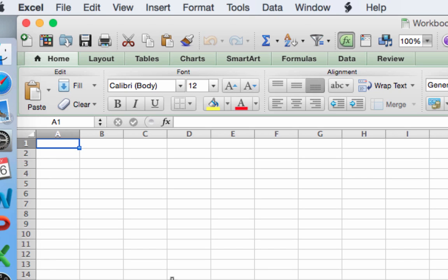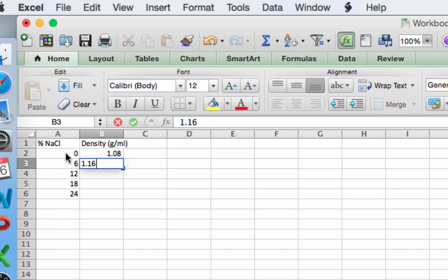When you open Excel, you should see the spreadsheet arranged into columns headed by letters and rows indicated by numbers. Begin by entering your variables into two columns on the spreadsheet. I'll first put my fixed variable into column A. It's always a good idea to label your columns so you can understand your spreadsheet when you look at it later. And I'll put my dependent variables, my density in grams per milliliter into column B. Okay, so you'll be given 0%, 6, 12, 18, and 24% sodium chloride. And just for practice sake, I'll make up some densities that you might get and enter them under my density column.